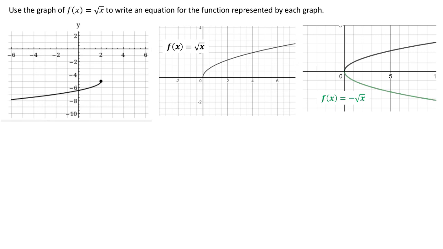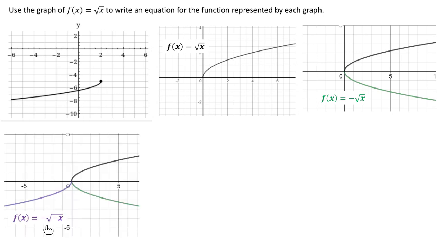So let's see. So here, again, is our reflection that I was talking about. So our graph had a negative outside the radical to reflect, but then you see it's also backwards. Not only did it get reflected, but it's also pointing the opposite direction. So in order for us to do that, we needed to also apply a negative to our x inside. Inside our x, we have a negative x, and that's going to flip our graph to the opposite direction, to the negative side. Yes? So again, now let's do the easy ones, the shifting.